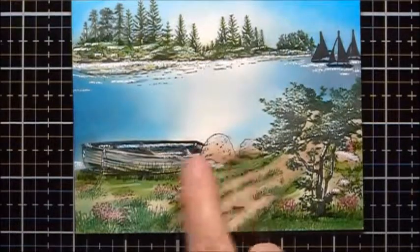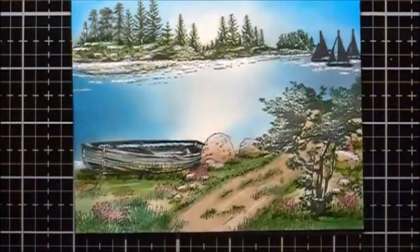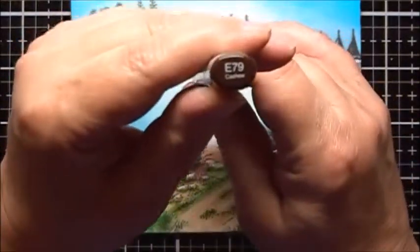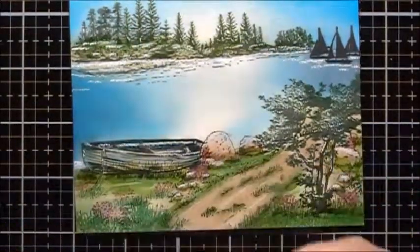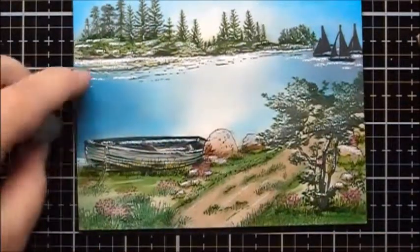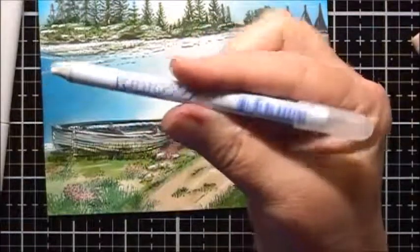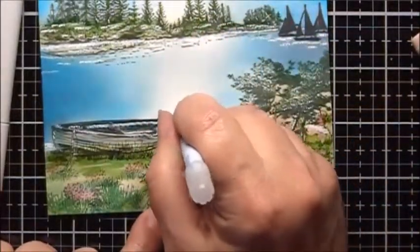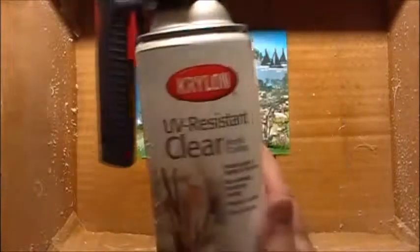Okay, I wanted to make these rocks here just a little darker, so I wiped off the pigment ink that I put there, and I'm going to put some E79 in the darkest area of these. And then I'm going to blend it upwards with E74 and E70. Okay, and then I'll add a little bit of the white pigment ink with what's left on my Fantastics applicator. And now I'll take it out and spray it with the clear acrylic coating.